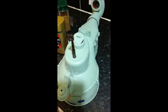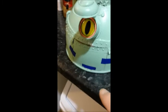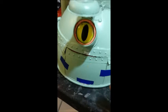Now, while I'm fiddling about with the inside, things have happened on the outside. I'm struggling with the connection of the hinge here for this. Originally, I had it hinged to the top.